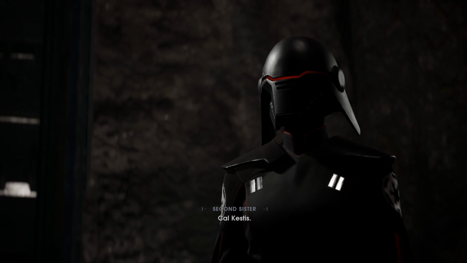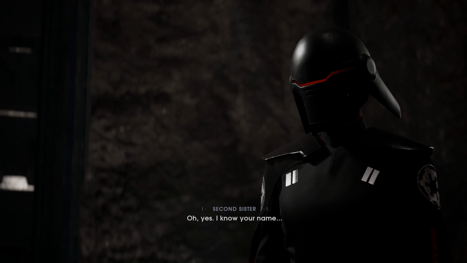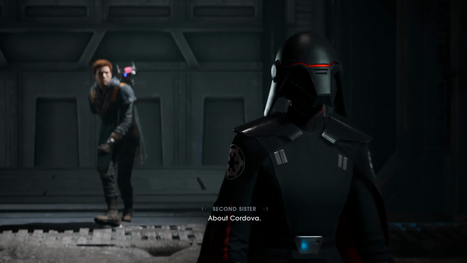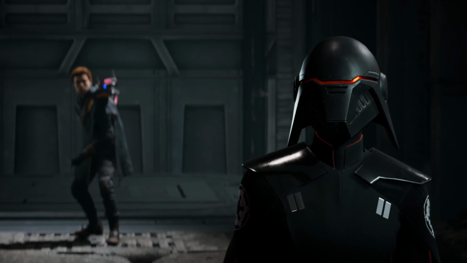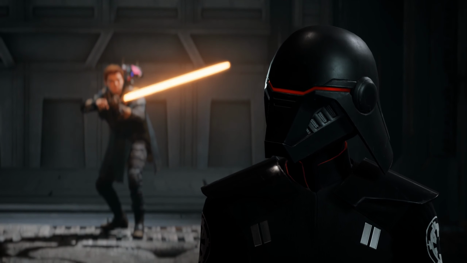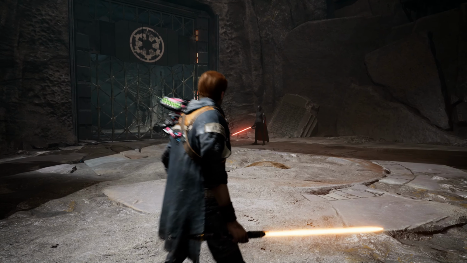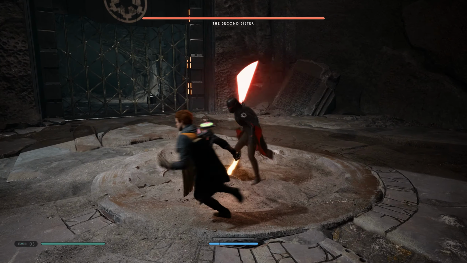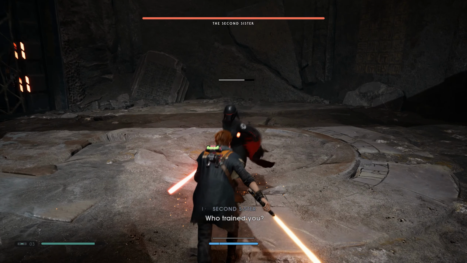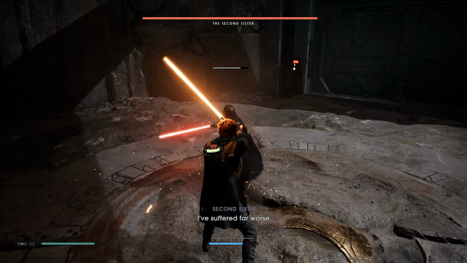Cal Kestis. How predictable. Oh yes. I know your name. Your past. And most importantly, about Cordova. Are you a stalker? Where did he hide the holocron? Up your ass and to the left. Outstanding. Wonderful. I'm gonna die here. Oh shit, okay. So I guess I can't just attack. He trained you. My master!